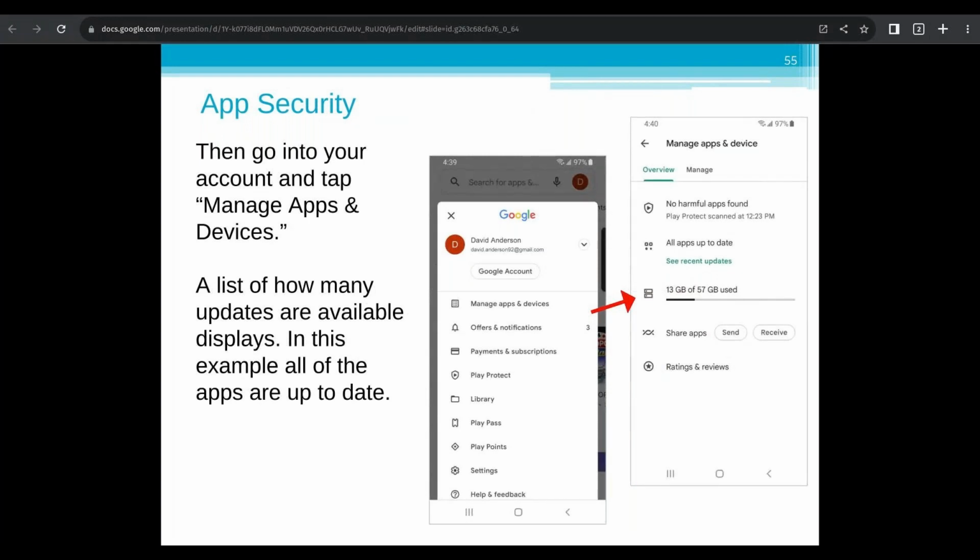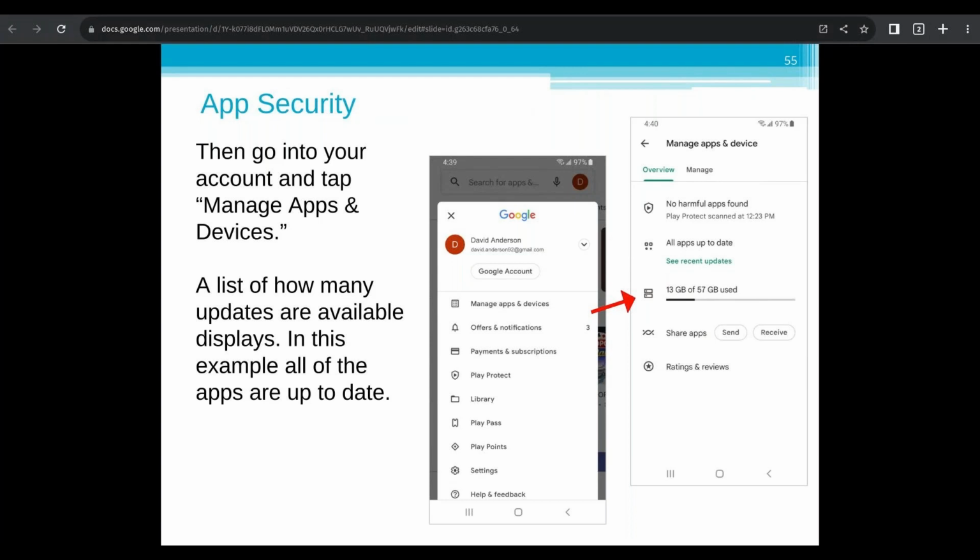And so then you would click manage apps or devices, and here it's going to show you whether you have apps that need to be updated. In this case, it says all apps are up to date, and a lot of times phones nowadays have it set up so it'll automatically update apps for you. So it's nice so you don't have to do that. But if for some reason an app is glitching or isn't working, it might be good to check to make sure you have yours updated, because otherwise it'll say maybe 12 apps need to be updated, and then you can update those.